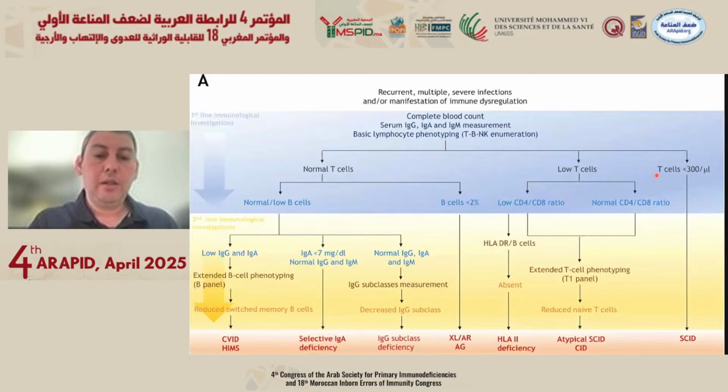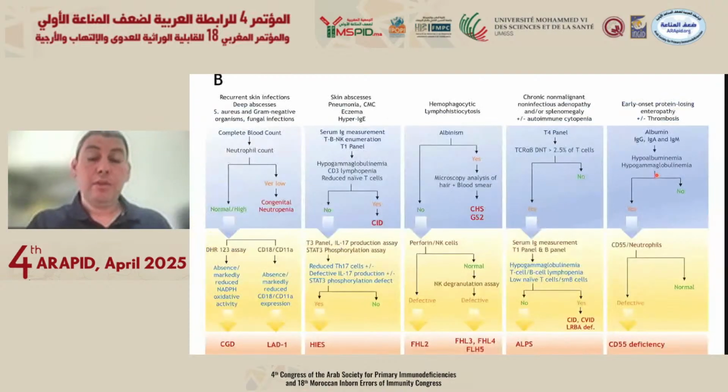Revenir à ce que j'ai dit tout à l'heure, l'utilisation de la cytométrie de flux en tenant compte des deux contextes majeurs. Celui où on a un tableau qui donne une suspicion de déficit immunitaire combiné, il va falloir commencer par un TBNK et regarder après si vous avez des anomalies sur les T, vous continuez avec une génétique plus détaillée pour les T. Si vous avez des problèmes sur les B, vous allez avec une génétique plus détaillée pour les B. Et vous avez aussi un autre scénario où vous avez un tableau spécifique qui évoque des entités particulières et pour donner quelques exemples.